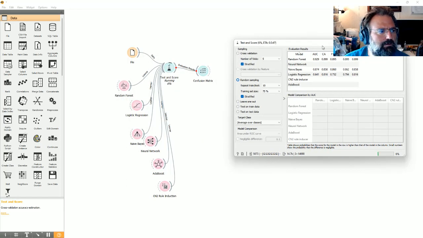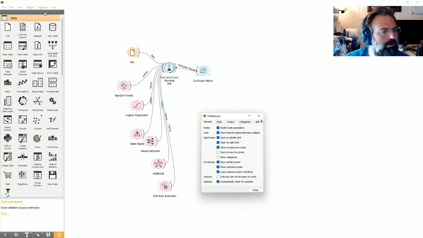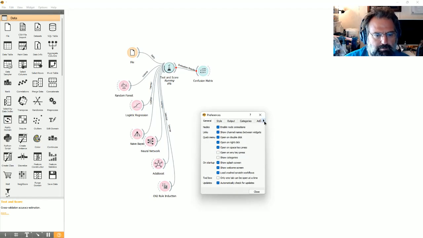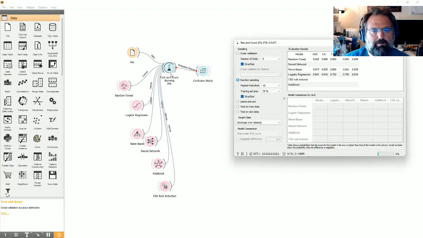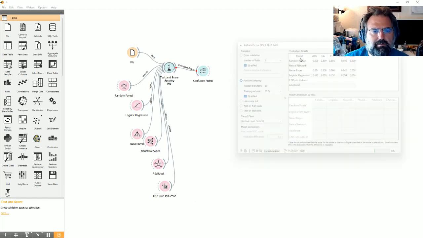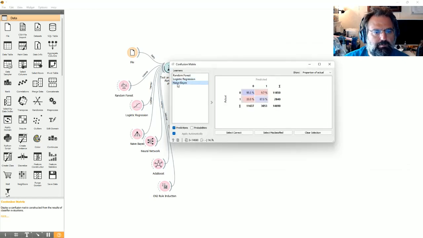I don't think that it's using my GPU. There's probably a way to turn that on, but probably it's some sort of additional configuration, because I don't think it's using it. And whenever you start doing things with neural networks, always a good idea to have a GPU turned on. So what we can see is that it has gone through and finished 3 of them. Naive Bayes, random forest is probably the one I would lean towards, although this is slightly better on the false negatives, right?